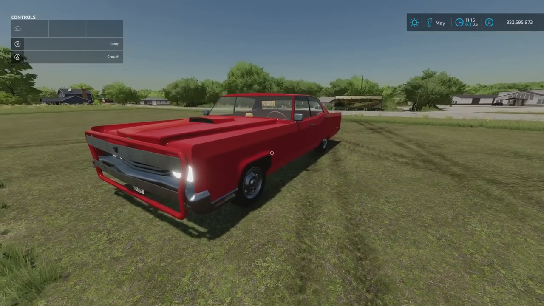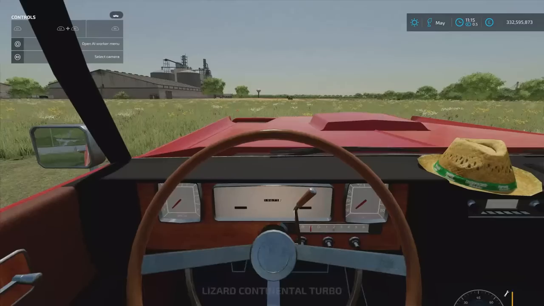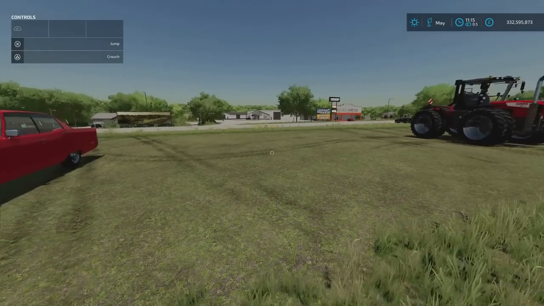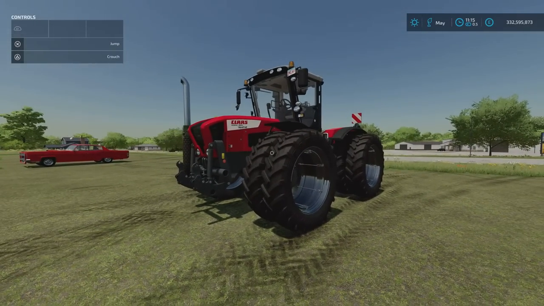So there we go. The Lizard Continental by Vectorman. Lovely. Actually, I'll turn the lights off. Awesome. Next, we've got this beauty. Oh, I love it. I really do like this.